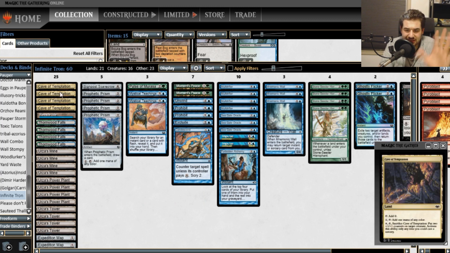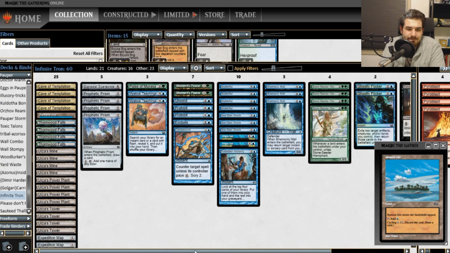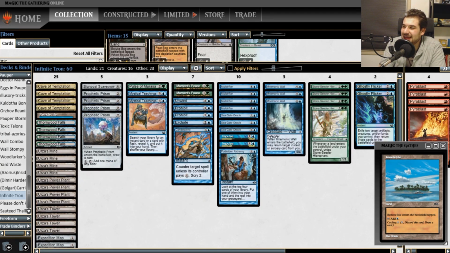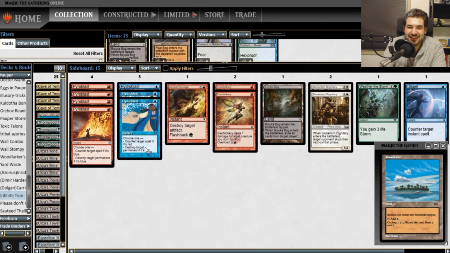Cave of Temptation has an alternate use to put +1/+1 counters on things. Not super relevant all of the time. It can help sometimes when racing down, but for the most part, we're not going to be really using it. We just want the filter. There's no downside to having this extra ability versus something like Shimmering Grotto. This is just better. Yeah, I don't see why not. And I believe that is all the cards in the deck. I did it this time. Hooray! Good for me. But wait. What's the... Oh my god, there's so much.